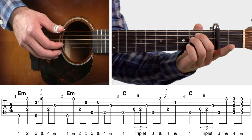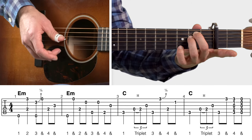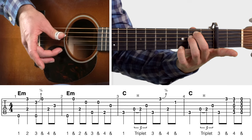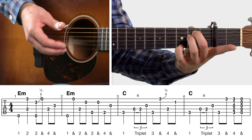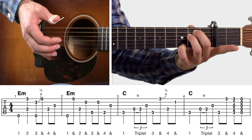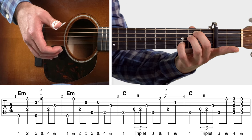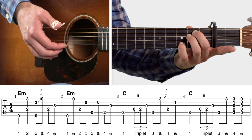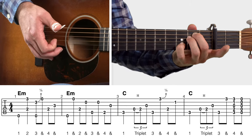So I'll show you this here. We'll start measure one with thumb pick on the low E string. Then we'll do two notes together. And those two together, we've got our thumb and our middle finger, just like that. So thumb together. And next, our fretting hand will move our pinky to the second string. So second string, third fret. You see we're doing a real small bend next with the pinky there. Bend, open.